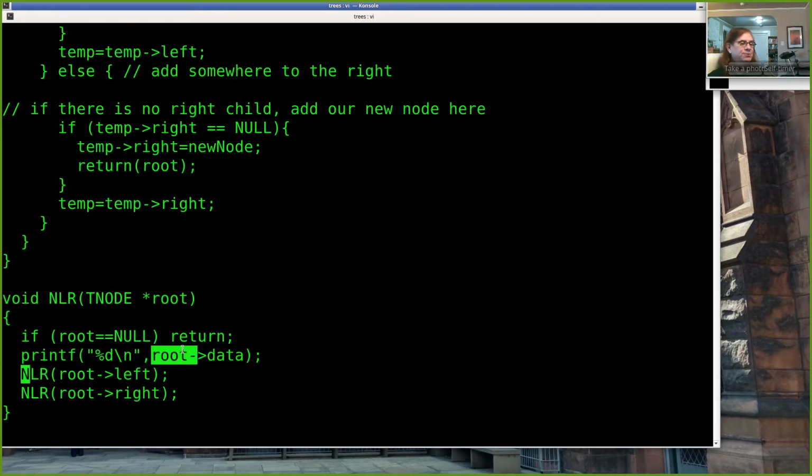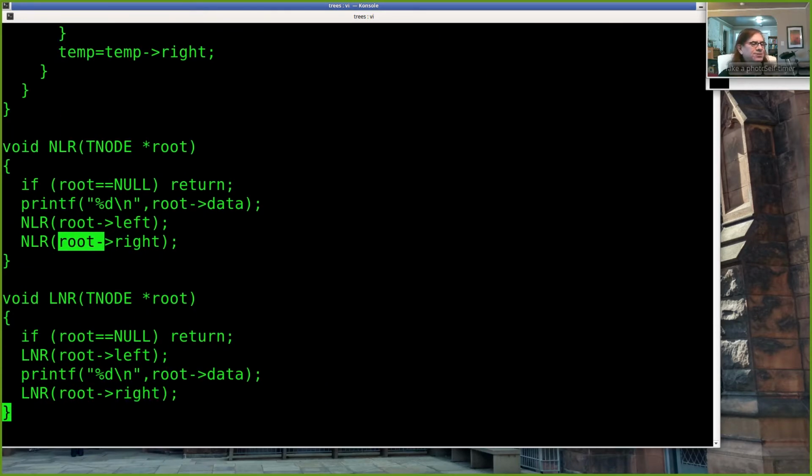Otherwise, print the root node, and then traverse the left and right subtrees. And that right there gives you node left right traversal. And it's almost identical to the in-order code. The only difference is we print the root node first, and then traverse left and right, whereas in order, we traverse left, print the root node, and then traverse right.